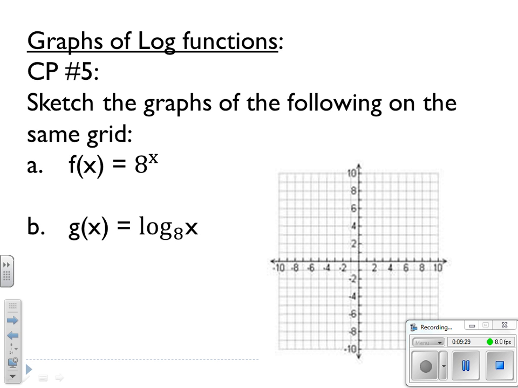If we have f of x equals 8 to the x, and I generate a list of values here, I'm just going to go with a few. My values of y that come out are going to be 8 to the negative 2 power would be 1 over 64. 8 to the negative 1 is 1 over 8. The 0 power of anything is equal to 1. And then the first power and the second power would be as such. So then graphing this, at -2, I'm barely going to want to lift off the axis here, because -1 isn't much higher.